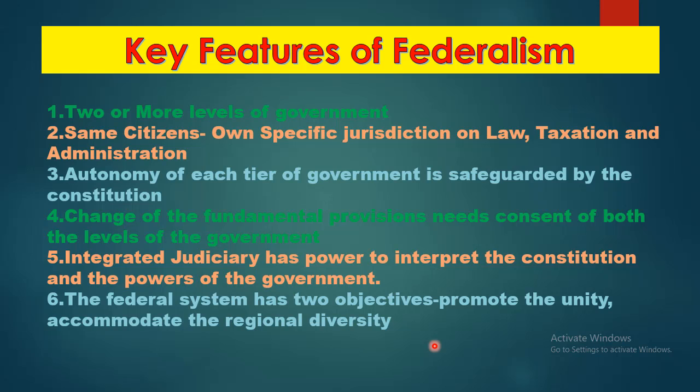Take the example of India. We have a central government for the whole country and we have state governments like Telangana, Tamil Nadu, Punjab, etc. Moreover, we have a third tier of government called local self-government. That is, the whole Panchayati Raj system works under this third tier, the panchayats and municipalities. So this was point number 1, the first feature.